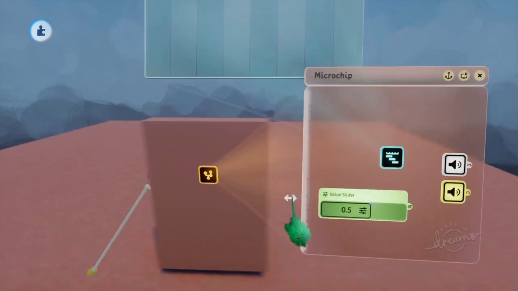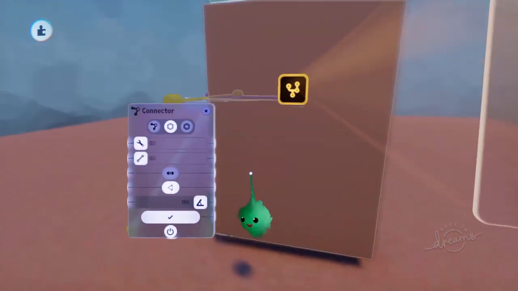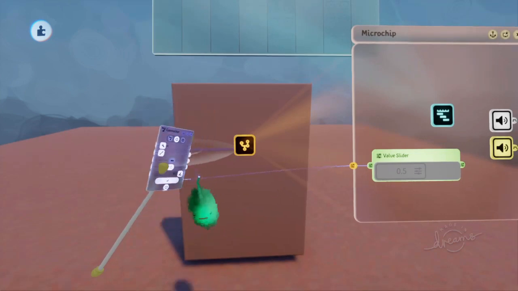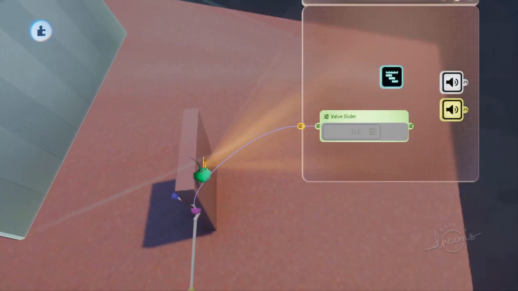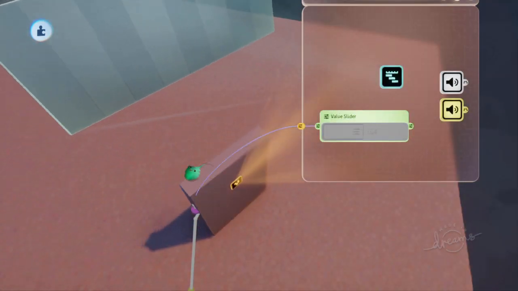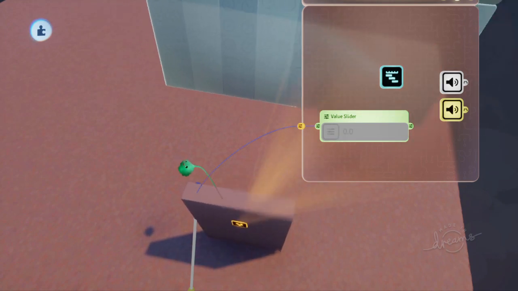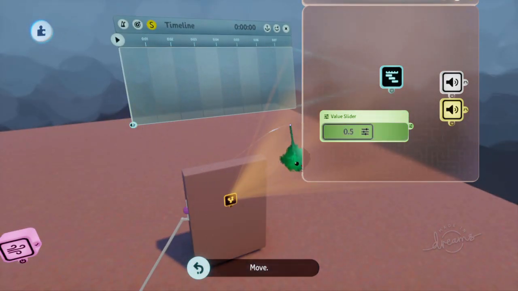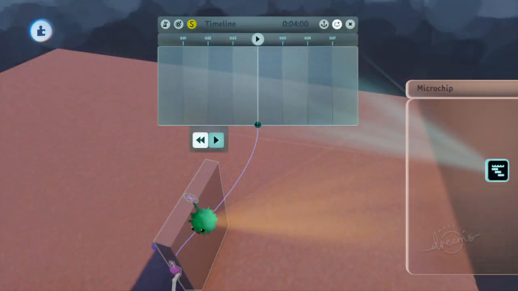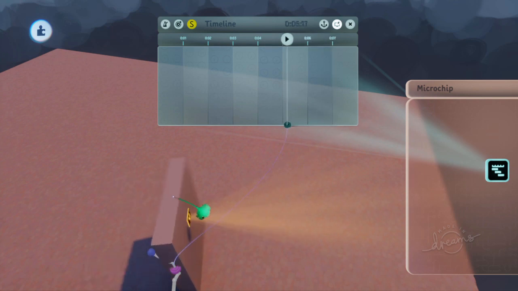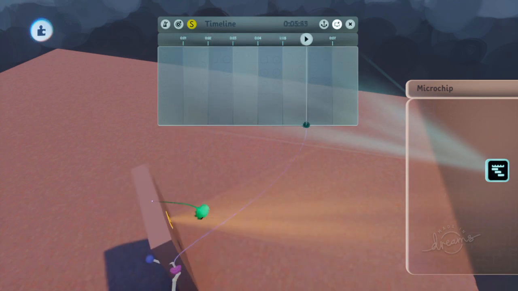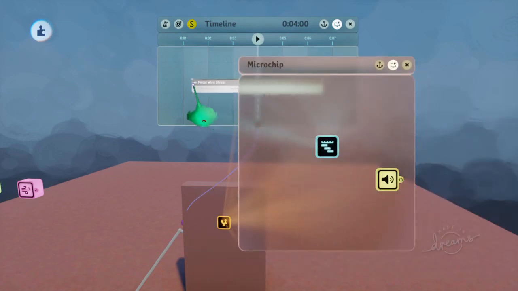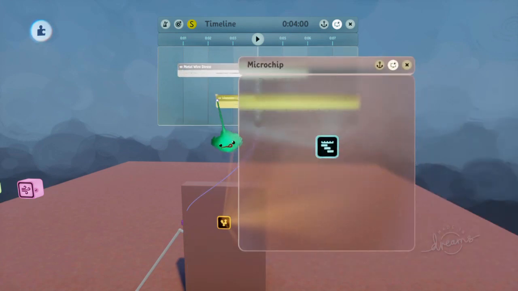And from the other side, you can tweak the connector and get this connector completion. So if you wire that into the value slider, if I rotate the door, you can see it's giving us a percentage from 0 to 1, depending on how far through the limits it is. So if we wire that into the playhead, then rotate the door, it's got these different areas that we can use to power different things. And in this case, we're going to power different sound effects. So put that on there, put that on there.